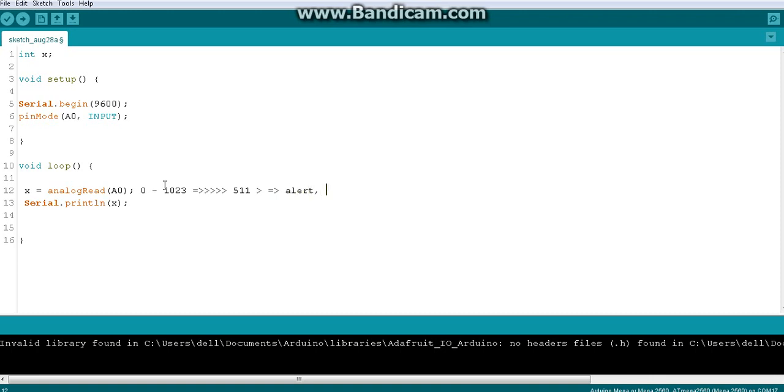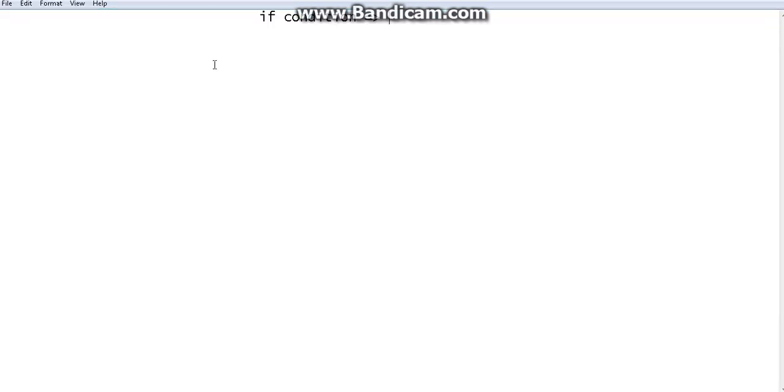You want to blink an LED sometimes, or send a message to someone, or raise an alarm. So you want to have a condition: if it is more than 500, then I want these things to happen. You don't know how to do it yet. All you know now is reading the value and printing it. So how can you have conditional things? Here comes the very famous, essential and common if condition. Using the if condition you can do such things.